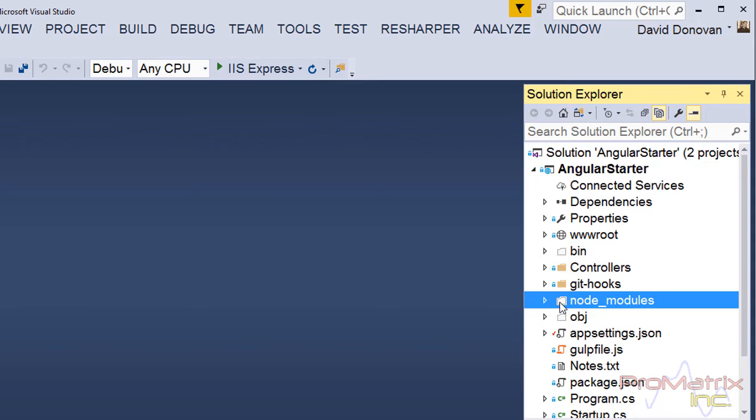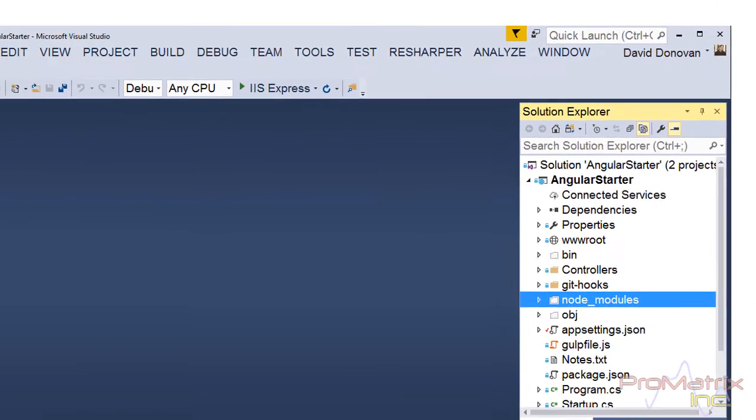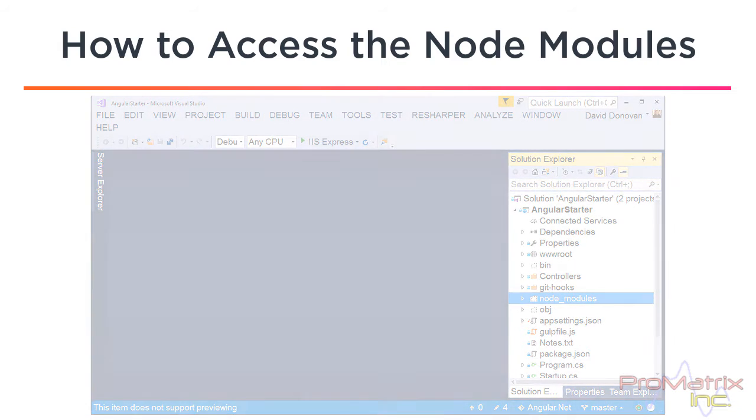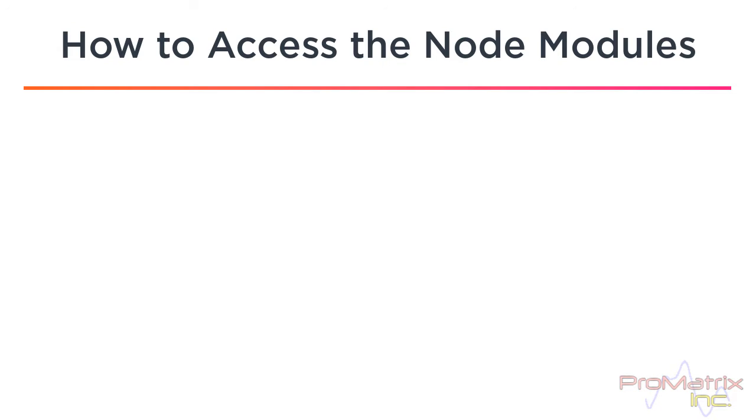One of the first questions you're going to ask is, how can I access the node modules from within my running application unless I copy them to the wwwroot folder? Normally, you can't. However, there are some tricks you can play that will allow the router to serve up these files to you from the node modules folder. That's good, because copying these files all the time to a place where the running application can get to them would be a maintenance nightmare and a complete waste of time.